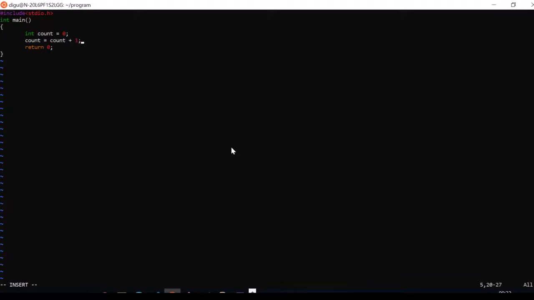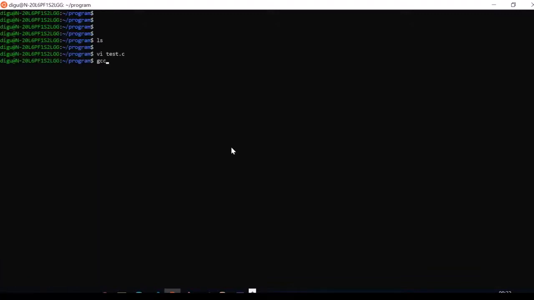So this is a very simple program, and I do not want to print it right now. Let me just simply compile it. There is a compiler called GCC which converts this test.c into an executable. That executable is nothing but the a.out that you are seeing here.